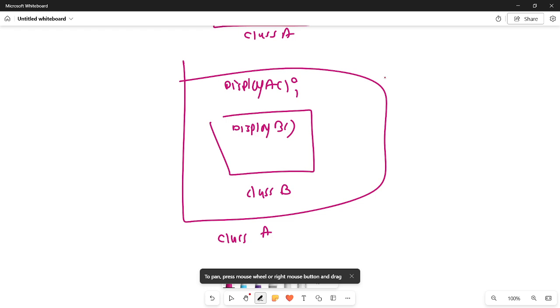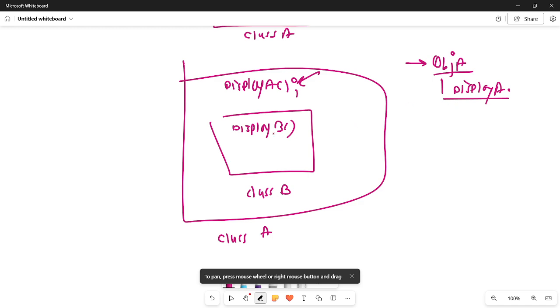If I wanted to access A, we need an object of A. With the object of A we can access the display A method. Is that clear, guys? That much is clear? Does that make sense?